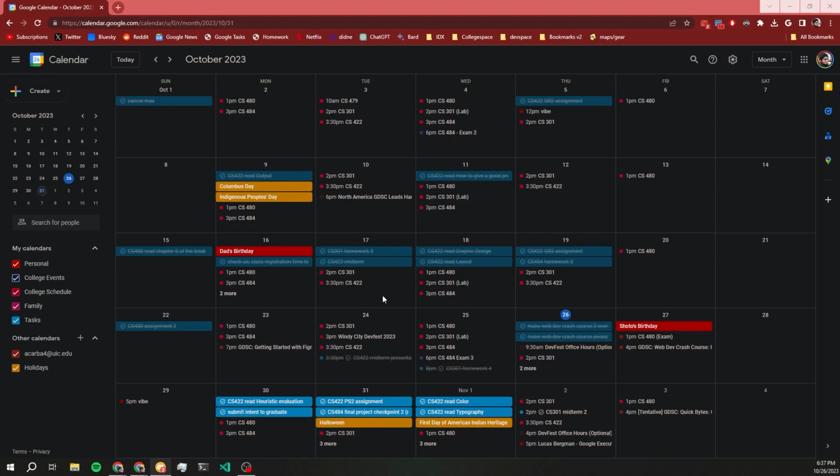And the way I put all my assignments there on the calendar, and the way I don't ever forget an assignment, is as soon as someone gives me an assignment, I put it here. So this is my homework list. And whenever I'm given a homework assignment or a test or anything, I immediately put it in here because anything that isn't on this list does not exist to me, essentially.